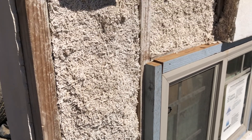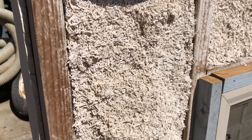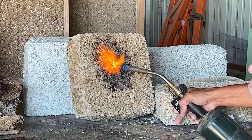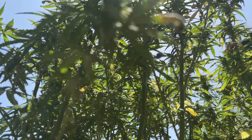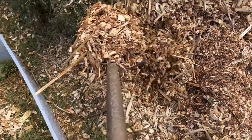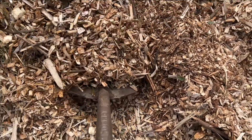It insulates just as well as fiberglass with an R-value of 2.5 to 3, can handle high humidity, is naturally antimicrobial and antifungal, it's fire resistant, and the craziest thing of all is that this is one of those unicorn carbon negative products, meaning that the use of hempcrete will actively remove carbon dioxide from the atmosphere and sequester it into the walls. It's even completely biodegradable, making this, in my opinion, one of the most important products to be introduced with the passing of the 2018 Farm Bill, which legalized the use of industrial hemp.